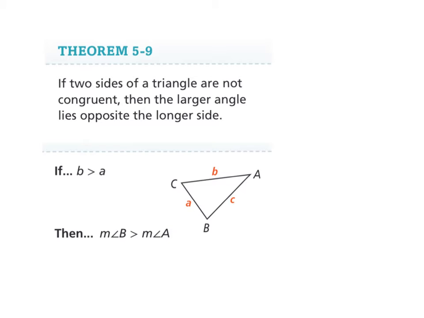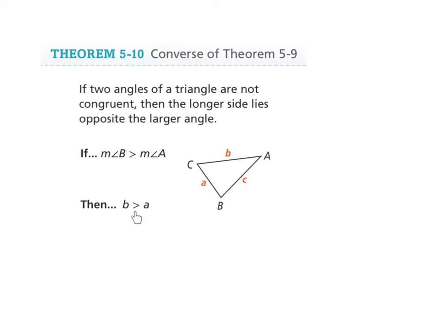And that first theorem says that if two sides of a triangle are not congruent, then the larger angle lies opposite the longer side. So as a diagram, here's what we have. If we have this triangle here, and the value of B is bigger than the value of A, so maybe this is a 5 and this is a 3, for example. This is bigger than that. Then the angle that's across from that side, so if we go across the middle of the triangle and we look at this angle, that angle has to be bigger than the angle that's across from this shorter side. All right? So if B is longer than A, then this angle down here is going to be bigger than this angle that's here across from where the A is. And that's theorem 5-9.